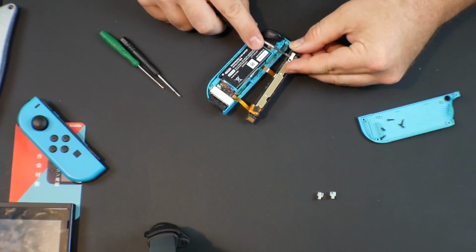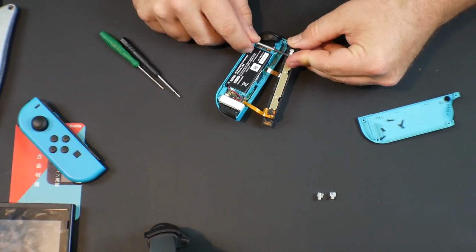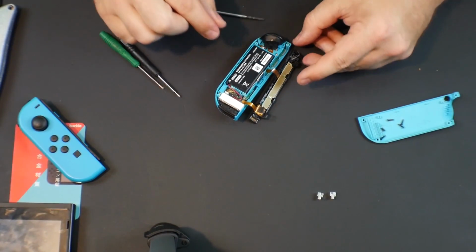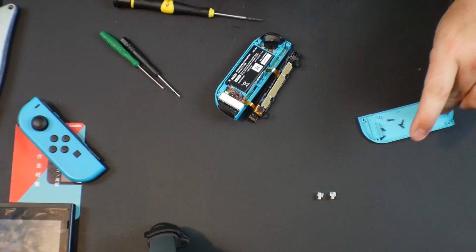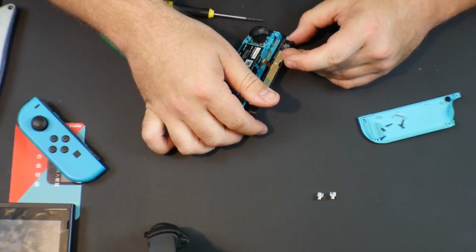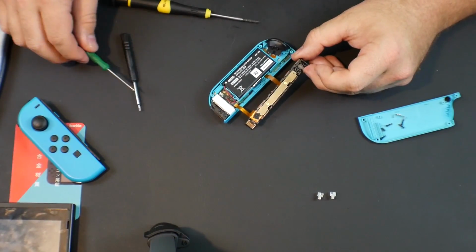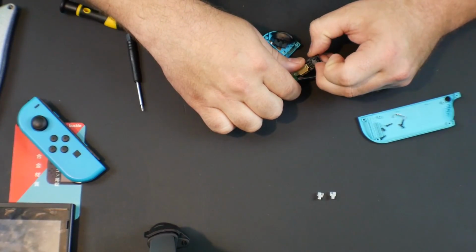There we go. It's much easier to get with a flathead, a small flathead. Again, you don't want to bend the metal. Okay, all right, there it is. All right, now we want to remember the orientation. I'll set that aside over here so I remember how to put that back in. All right, so now we got the little plastic piece here, and I feel like it being spring loaded, I should see if I can get the spring itself.